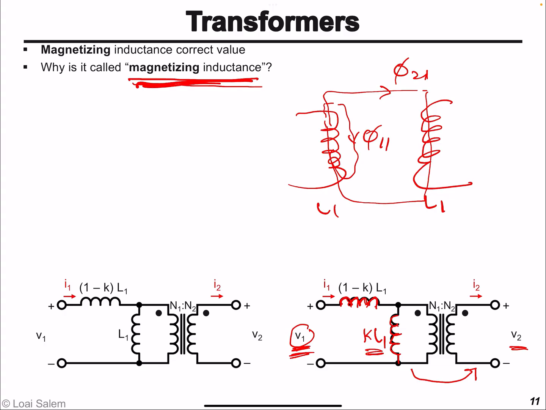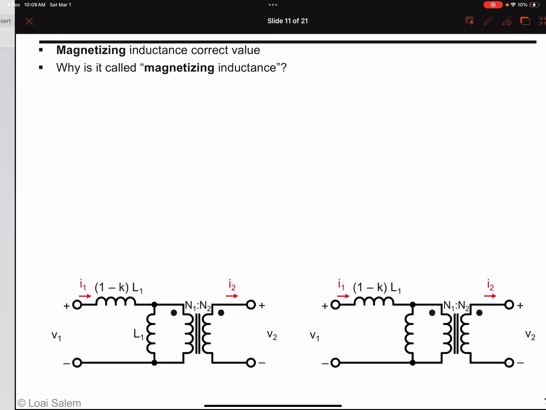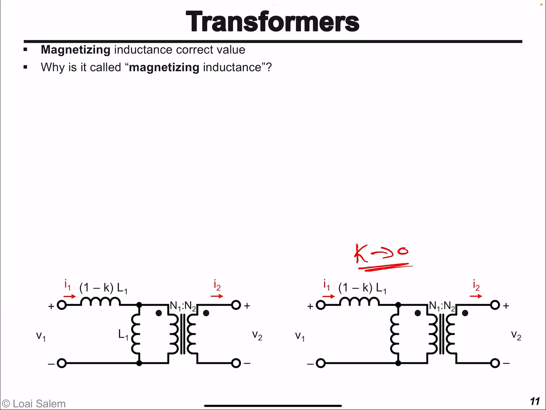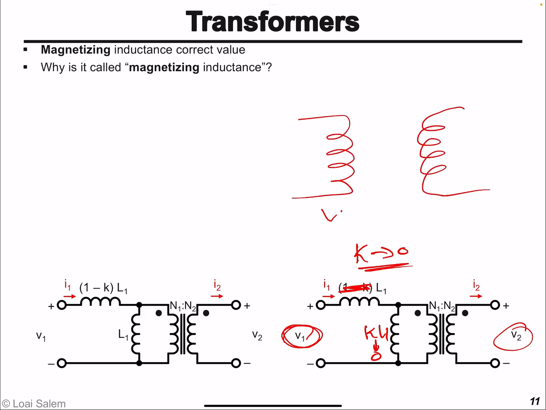Okay, and now the coupling factor of the transformer K, as I mentioned, ranges between 0 and 1. When the coupling factor is equal to 1, so it's perfect coupling, as in a power transformer, we'll find this series inductance will be essentially 0, which means it is acting as a short circuit, and all of the primary voltage will reach the primary side of the ideal transformer, and so it will reach the secondary side. On the other hand, if K approaches 0, as in the case of loosely coupled coils, we'll find that the series inductance will approach L1, while this K L1 will approach 0. So basically, none of the primary side voltage reaches the secondary side. And that makes sense because all of the flux that's produced by the transmitter or primary side is self-coupling rather than linking the secondary side.